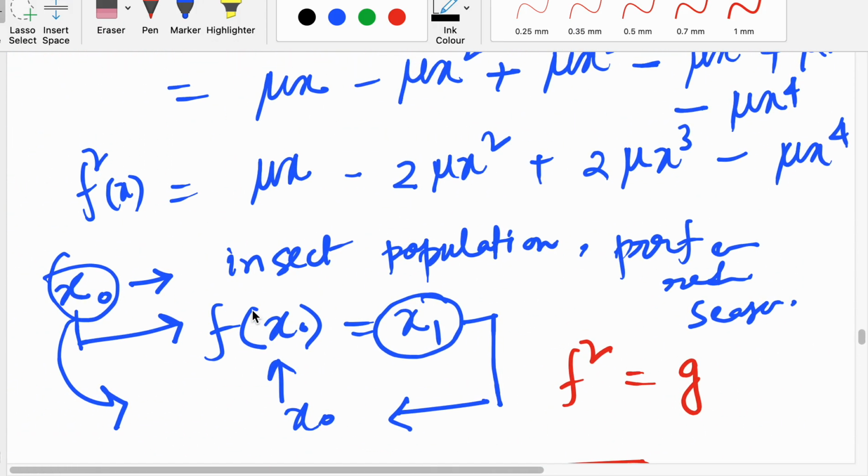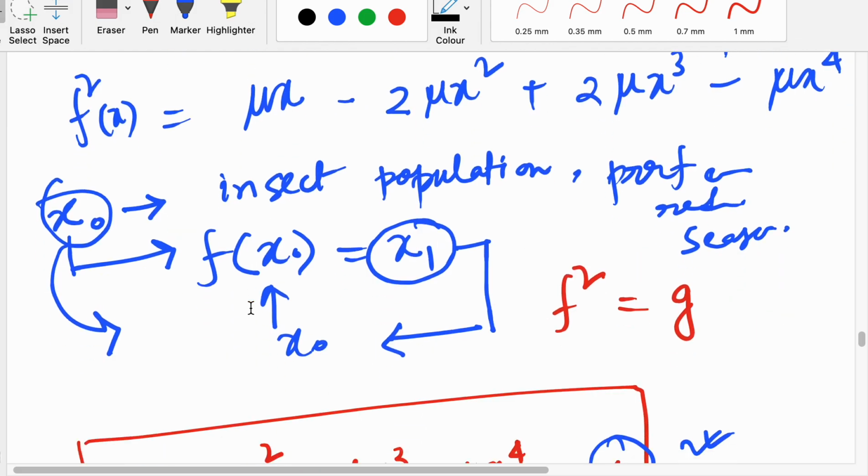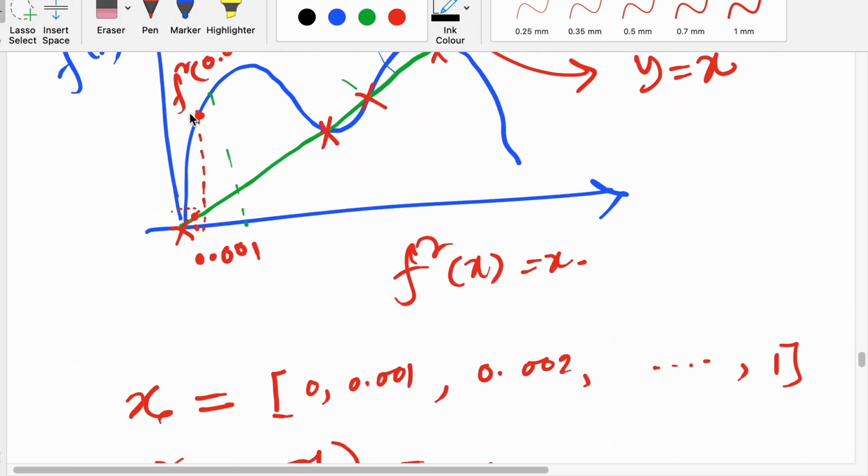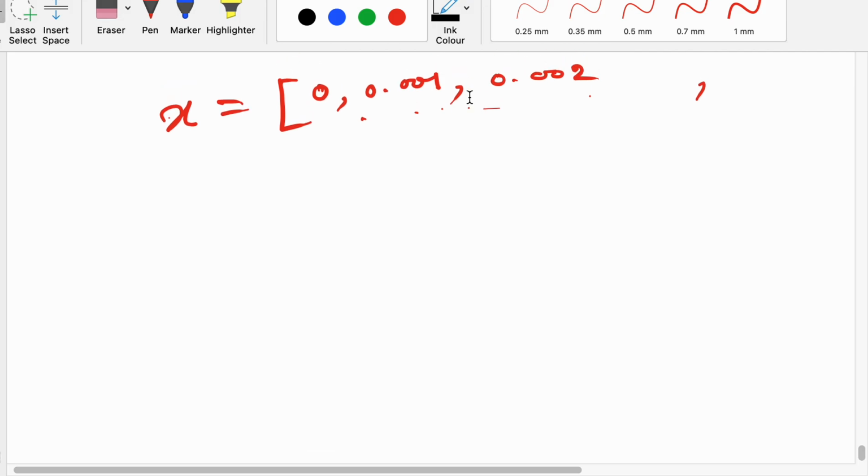using this x, I will draw every point. I will put x in f square x. I will get a point here, and then here, then here. That's why I will draw the curve. It's not iteration. Here there is no iteration. I am only solving for the fixed points by using the map. So this was one thing to show that by using a map we can solve the equations.